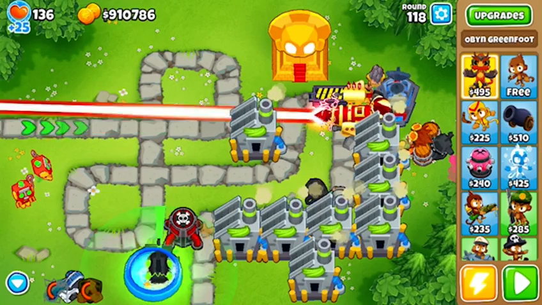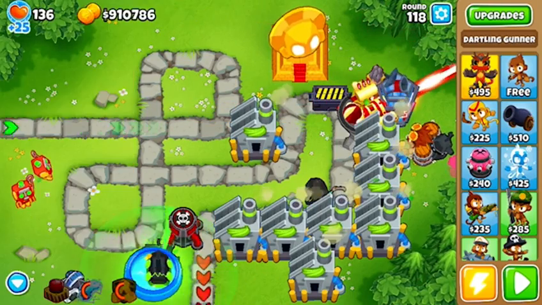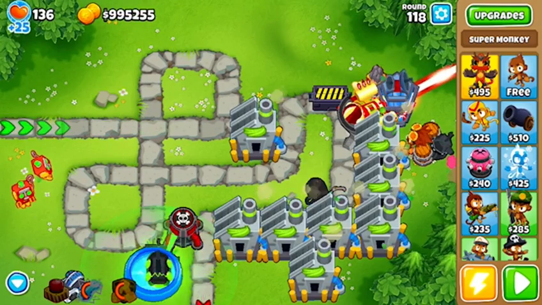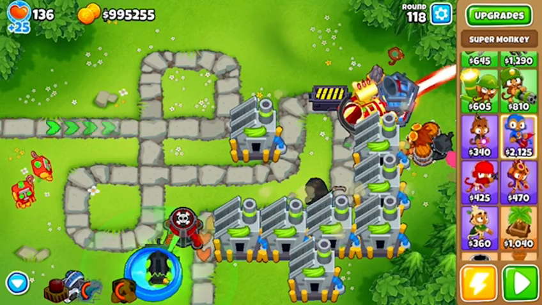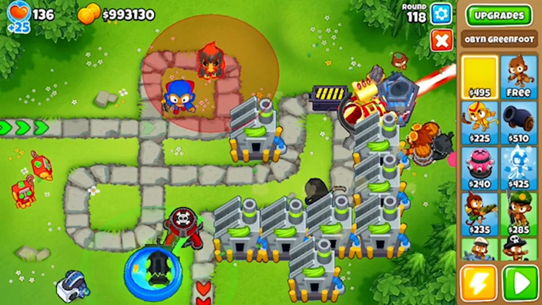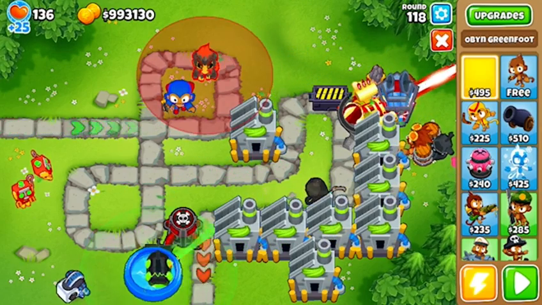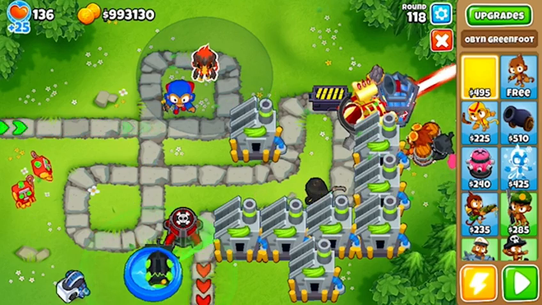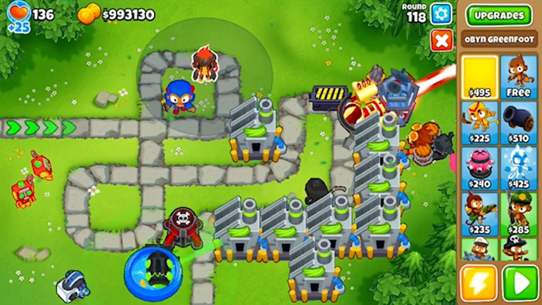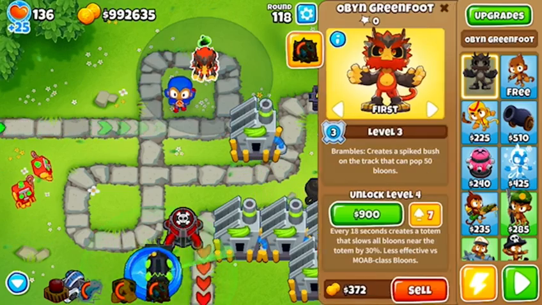This is a save game, if you guys have seen Ultra Boosting the Ray of Doom to the max, but I'm sorry, we're going to use this to test out the Super Monkey. So, the Super Monkey right here. Now, as you can see, I have Obyn as my hero, and that is for a reason, and I also chose to not start a save game or do sandbox mode for a reason, because it's just going to be better if we can play from round 18 on a save game.